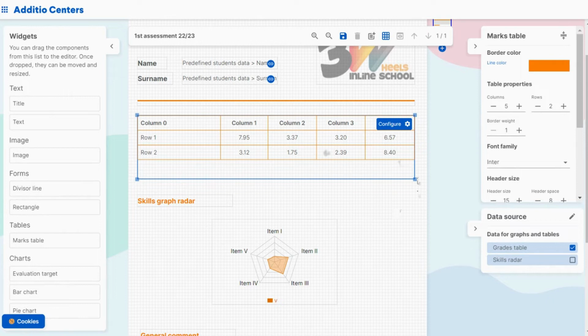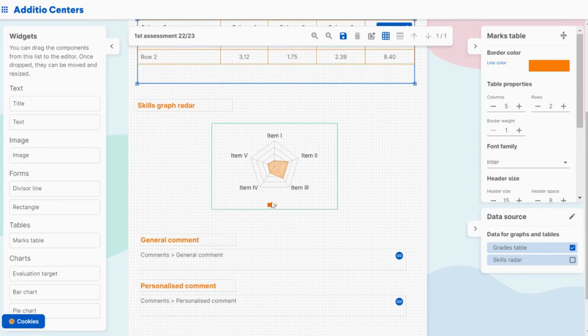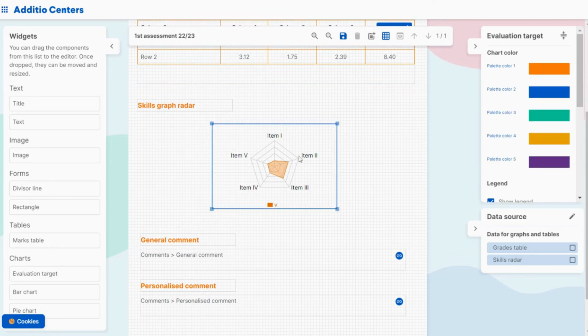Now we will have the table set with the information we want to link from the data source. In the next video, we are going to show you how to apply the different grades. And now for the skills radar graph, we are just going to apply the skills radar here, but as we already have the concept of all the items, we are going to work in a crossing way between the different subjects. The grade is going to apply automatically, but we will see it in the next video.